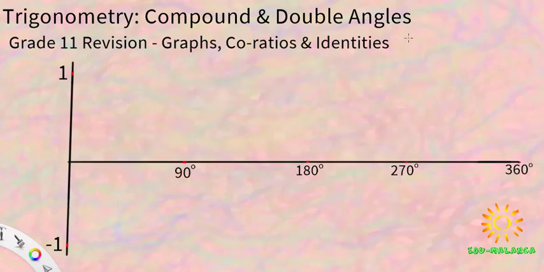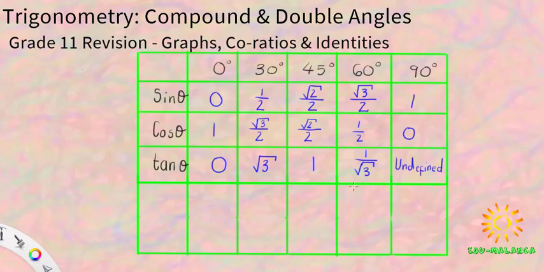We'll start with the graph of sine theta. So on this page we'll have our graph of sine theta. And we're going to use this table in particular to come up with the graph. This is the table of the trig special angles. We derived these special angles in the previous video. You have to memorize them, guys.